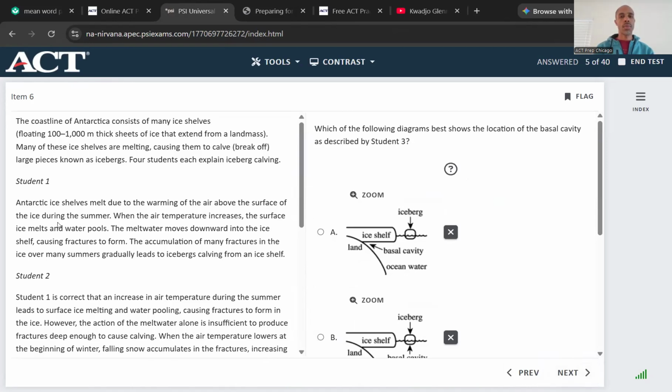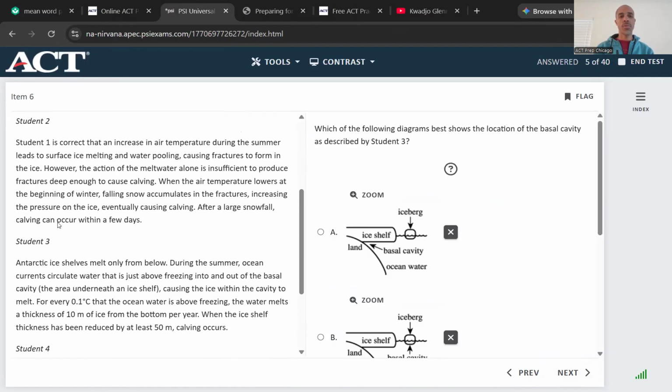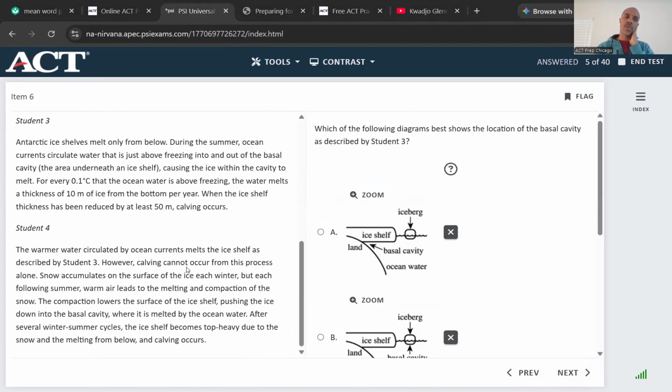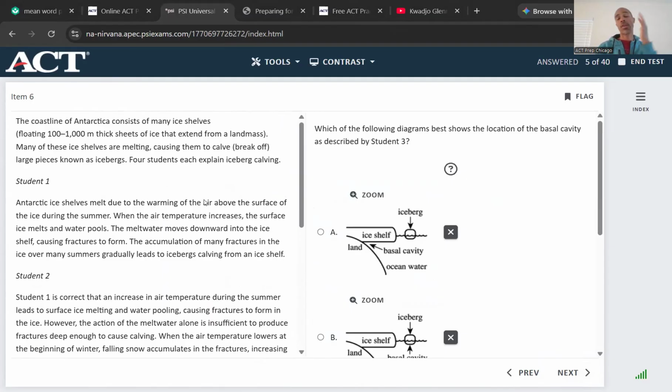All right. This one is a conflicting viewpoints passage. Now, typically I'll tell students they may want to skip this one depending on the topic, but since we're just doing an answer explanation, we'll just keep doing it. But I don't do questions first with this one. I always read first because there are no charts and tables to go off of, so it's information. It's like a reading passage within the science section.